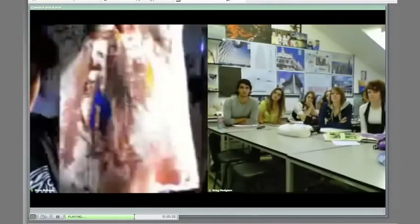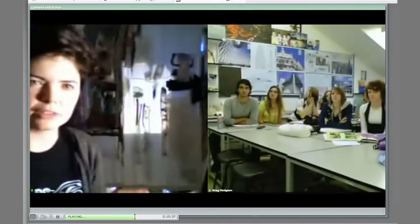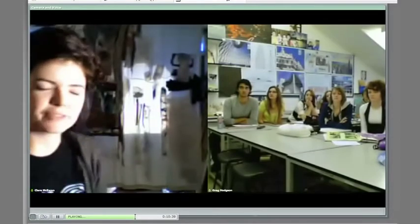So this sort of monoprinting, inspired by the photographs, looking at the lines and the composition and the shapes that I see in the photographs. It was a good idea to get insight from an artist because she specialises in photography, and so she could tell us more detail on how to improve our photos.